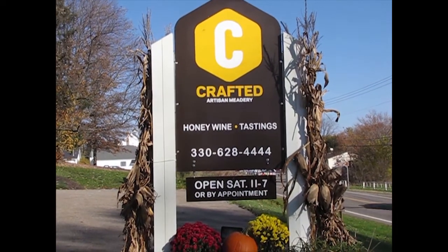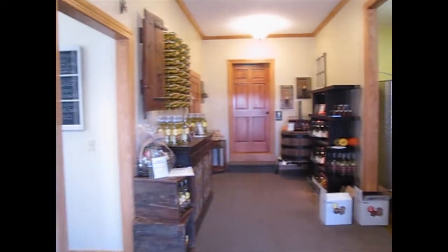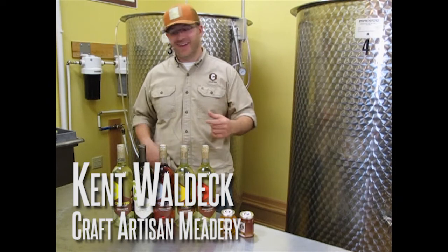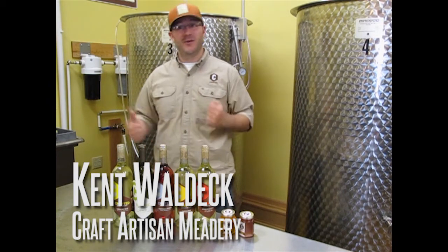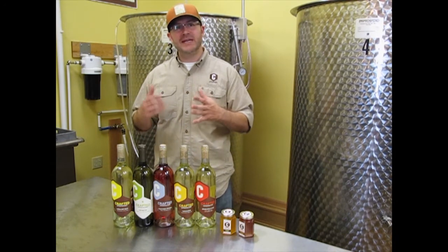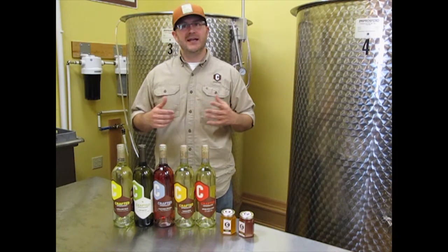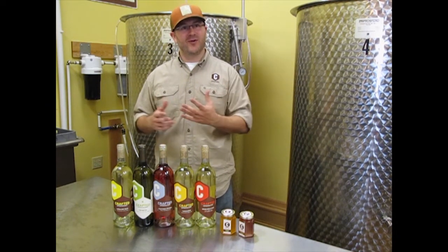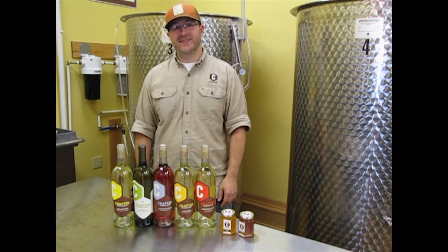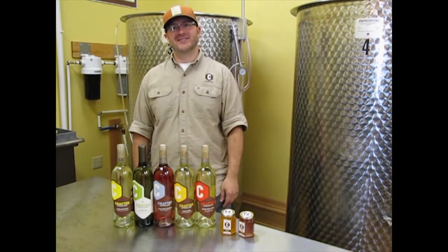30% of the folks who come through the door are, "I know mead, I love mead, I haven't had mead in years because I can't find any place that makes it good." And they're in here every other week buying 4, 5, 6 bottles and taking them home with them. 70% are people that have maybe heard of mead or have never heard of mead, but they want to try it. It's something new, and they're just kind of checking it out, exploring a little bit. But there's a surprisingly large amount of people that know it, and they're like, "Oh man, I've been looking for a meadery in the area for years," so it's cool.